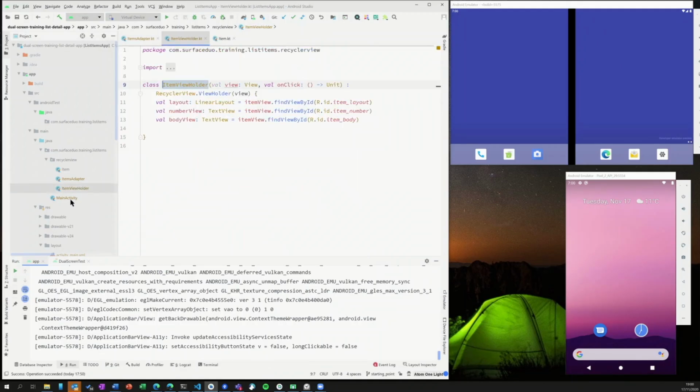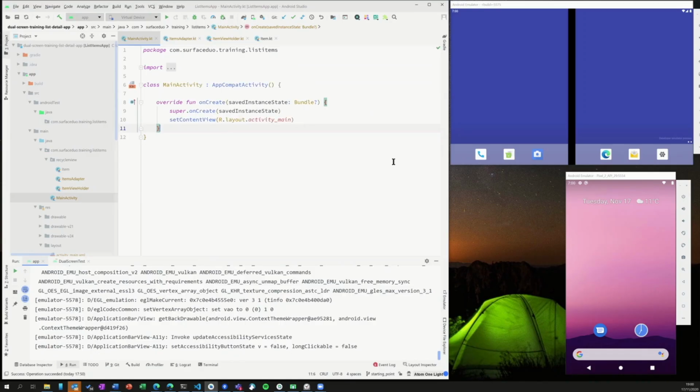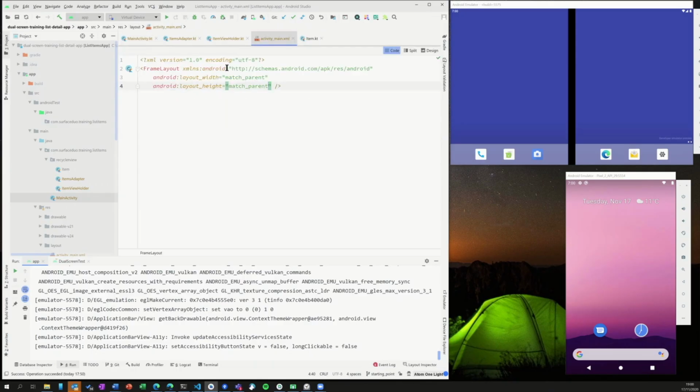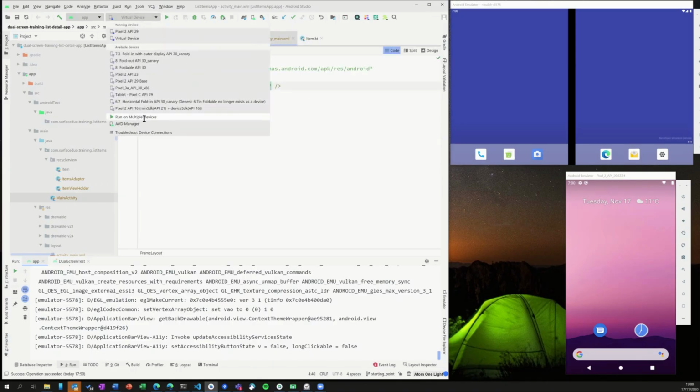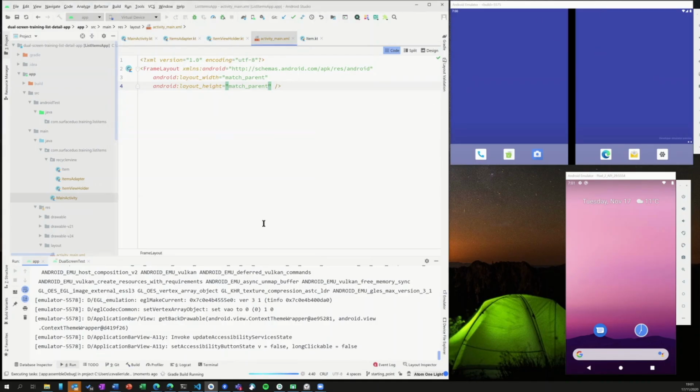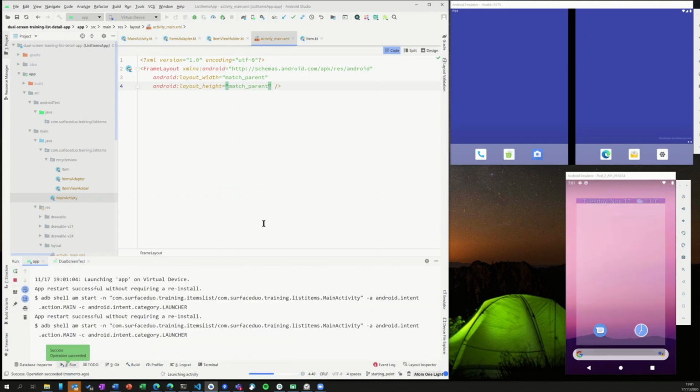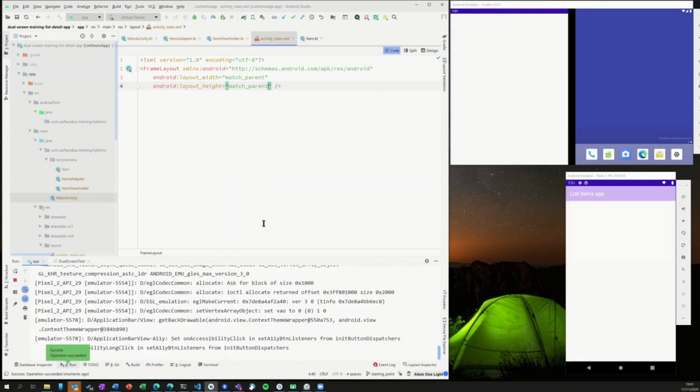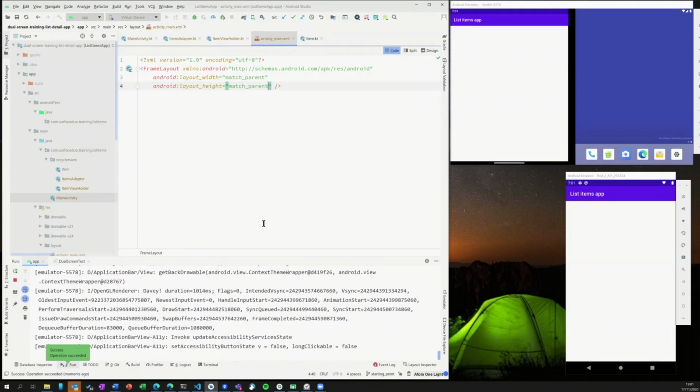And then we have the main activity, and you see here, it's basically empty. When we tap on activity main, what we have is the frame layout. If we run the app on the Surface Duo emulator and Pixel emulator, what we are going to see, as we saw before in the agenda PowerPoint presentation, is just an empty frame layout as we see here. Okay, so let's start.